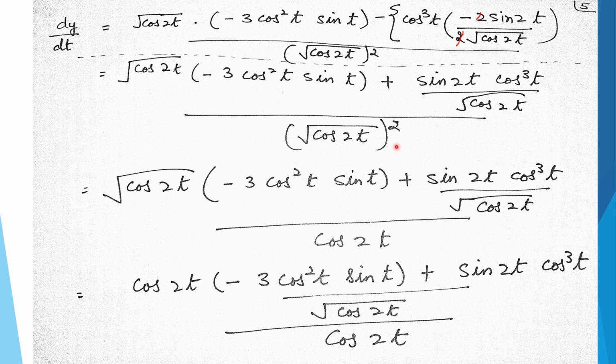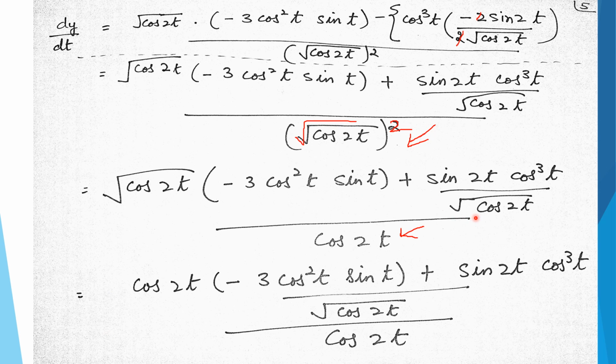Okay. Now what we are doing is we are just writing this under root of cos 2t times minus 3 cos square t sin t as it is, plus sin 2t cos cube t upon under root of cos 2t. If you look carefully, this is giving you this under root as well as this square. So these will cancel and you will just get cos 2t. They will get freed, and instead of this term which is given with the under root and power, you will be getting cos 2t, which will be free from any power and any under root, right? Now this step is okay.